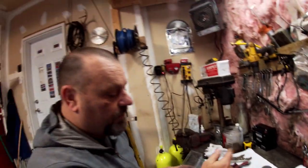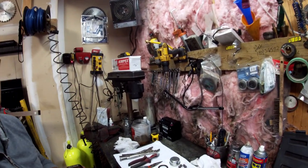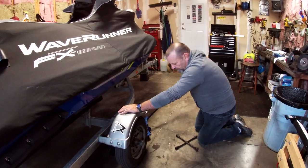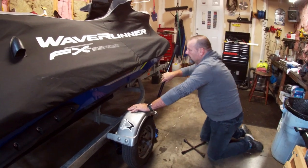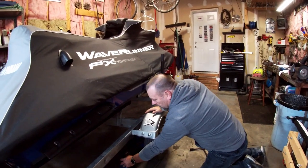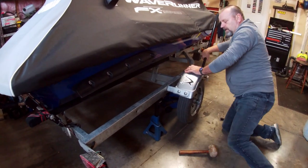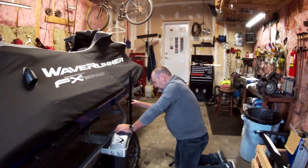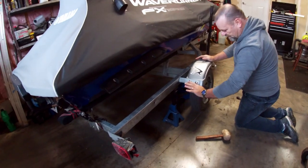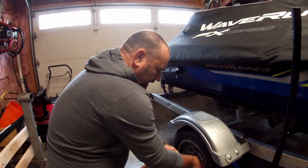Always have one of these kits on hand — if you do your PMs you'll never get caught without. Now we've got the wheel lugs loose. We're going to lift this trailer. Remember there's a lot of weight here — this thing weighs about 800 pounds. We've got our jack here and our jack stand as a safety precaution in case it slips. We're raised up, sitting on the jack with a jack stand in as well. Let's get this wheel off.